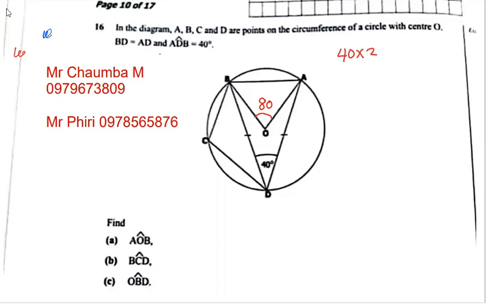You should be able to know at this point that this is BO and OA, and this is also the same here. So if this is 80 here, you need to know that the 3 angles in a triangle add up to 180 degrees. That is going to tell you that this angle here is 50, and even this other angle here is 50.